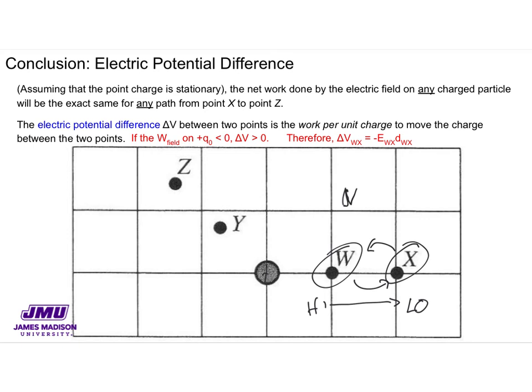That's what that equation is trying to tell you. That's what the negative in the equation is trying to tell you, is that the direction a positive charge would get pushed if allowed to move freely. The electric field would push it in a direction of negative delta V from high voltage to low voltage. That's all it's trying to say.